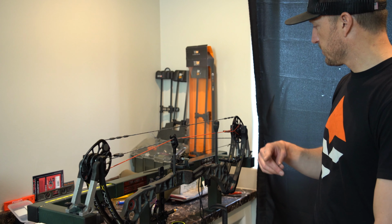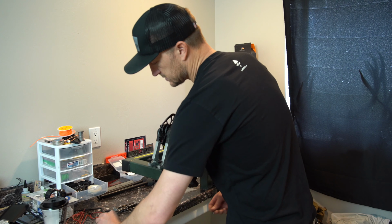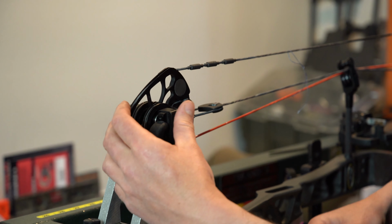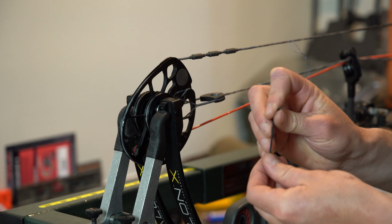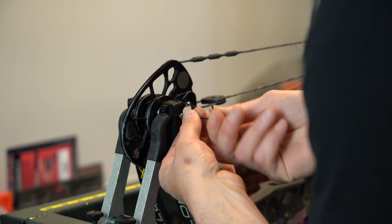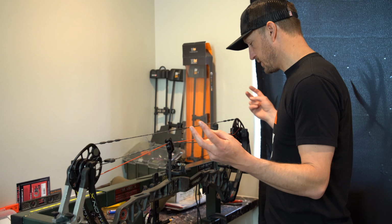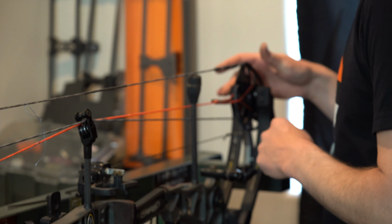Before I do the next cable, I'm actually going to replace these end screws, this end screw in the axle. I'll just take that little washer that pops in on the inside of the limb. Got a little bolt. I'm just going to replace that before I go to the bottom end of this bow and replace the other cable. To do the next cable, we're going to do the exact same thing. We're going to press the bow. Going to pop this axle out of the bottom limb.